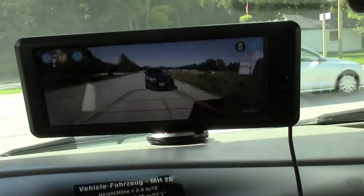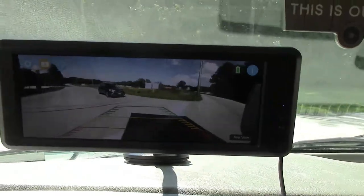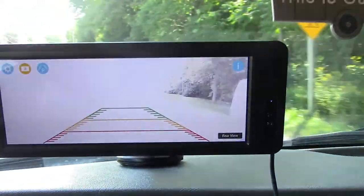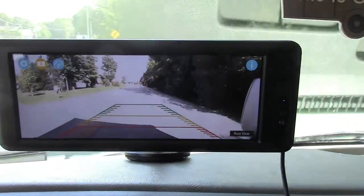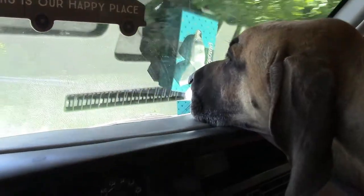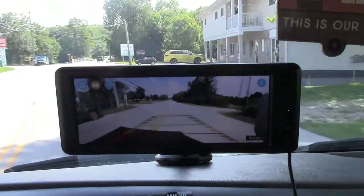Alright guys, we are on the road and on the way home. Even Carrie's dad's house. That's the view of the front. And that's the rear view camera. And it's doing pretty good. I think this is going to work out well. Boomer's already got her head rested on the dashboard. She always does. And we'll see you when we get home.